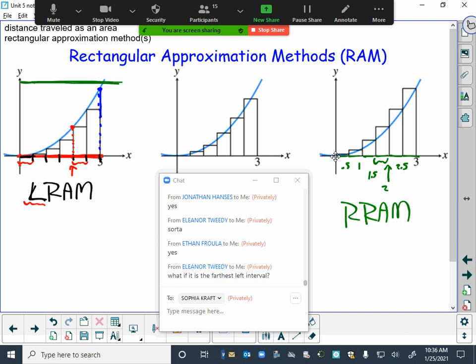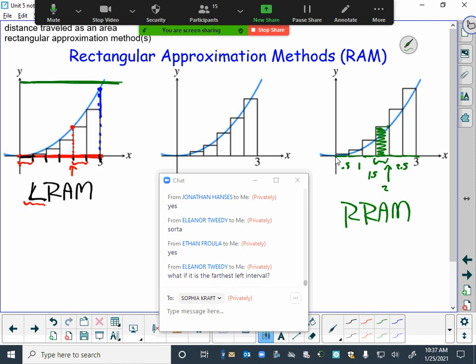All right. So if we choose the point on the right-hand side to plug in and see how tall it is, then that's what's happening here, and it's saying find that area. You know that it's a half a unit wide. You've plugged the 2 in to figure out how tall it is at that point, and so you can do length times width to approximate what that one little area is there.